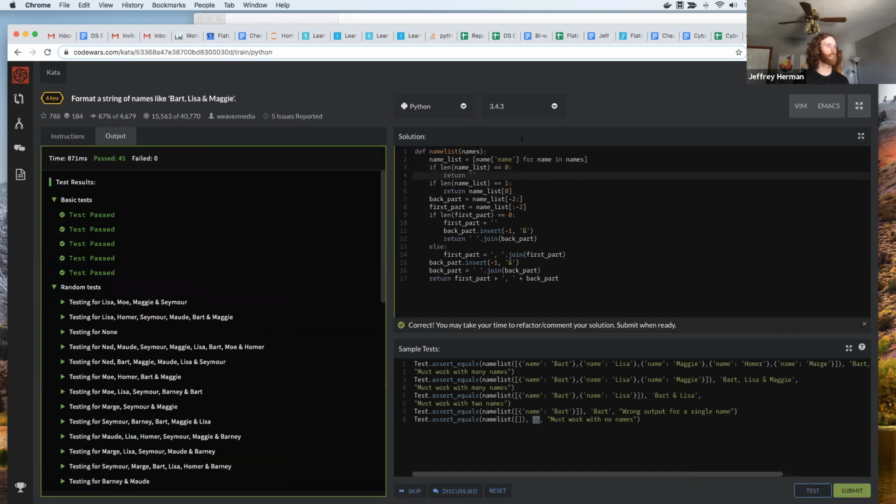So I passed everything. I have 1, 2, 3 different conditions, 1, 2, 3, 4 different return statements. So probably not the most efficient code, but it does work. I'd be curious to see what everyone else's solution is.